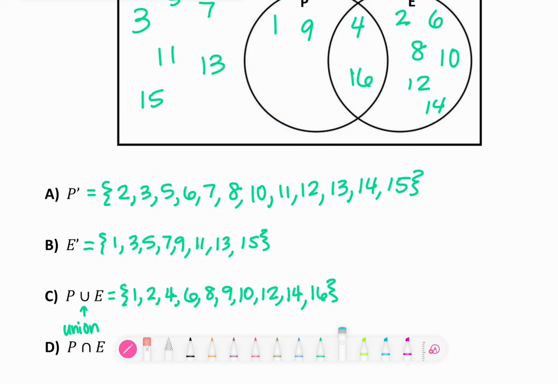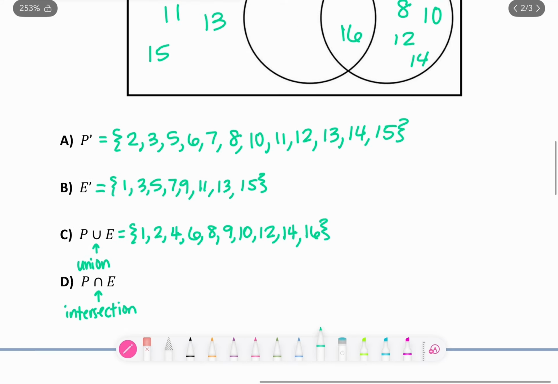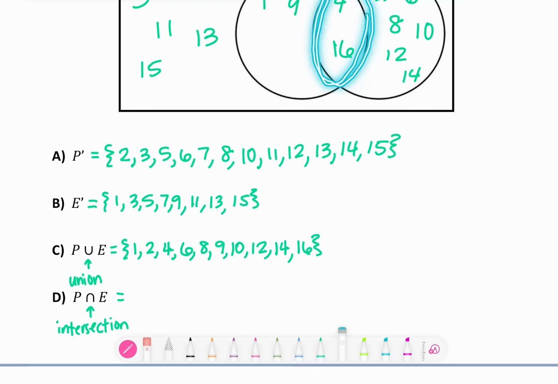And the last but not least is going to be the intersection. The intersection, in my opinion, is the easiest one to see. It's what they have in common. Hold on, let me finish writing this. So the intersection is going to be what they have in common. And in this case, when it's a Venn diagram, you just look at where those 2 circles overlap. So that's 4 and 16. So 4 and 16 are the 2 elements that are perfect squares and even, that are in our universal set.